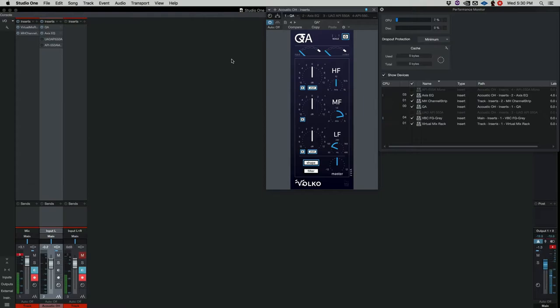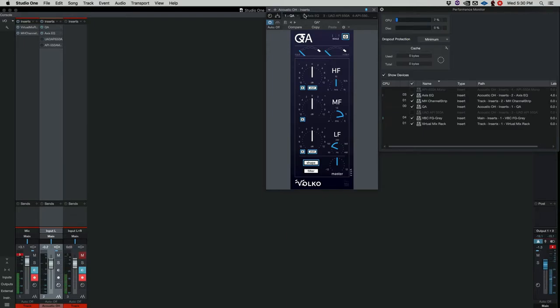Now, key features wise, I love the CPU usage on this plugin. If you look over to the right in my performance monitor, I'm sure you could see that there's next to nothing. There's no audio running through it right now, but it's next to nothing. I have the Metric Halo channel strip on my vocal right now, utilizing the gate. And as you can see, it's actually less than the Metric Halo strip. And again, you'll be able to see when I run audio through it as well. But I do think that the CPU usage is actually comparable to Slate Digital, which is pretty impressive.